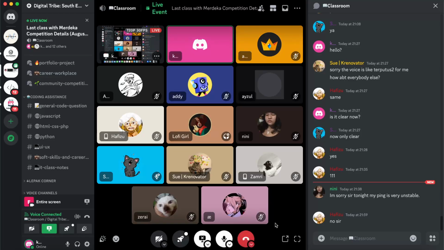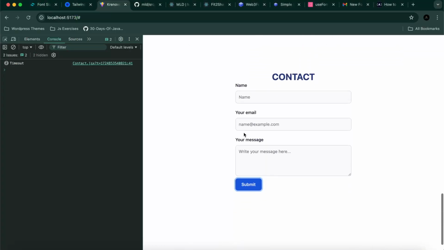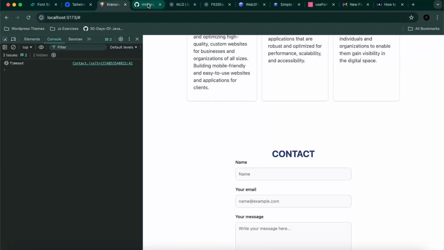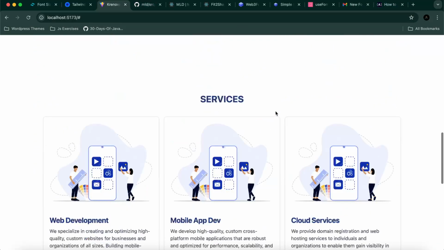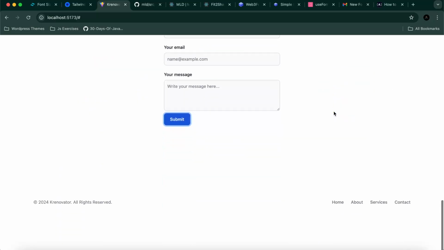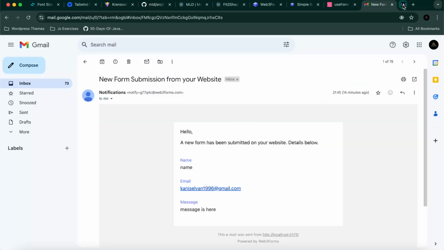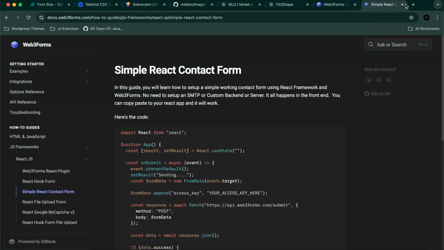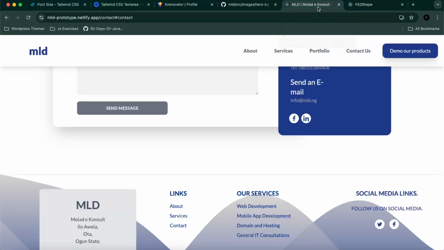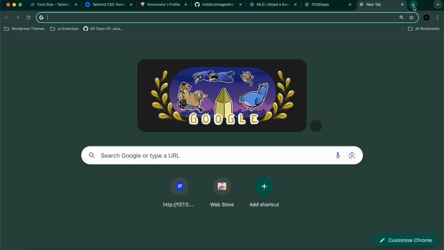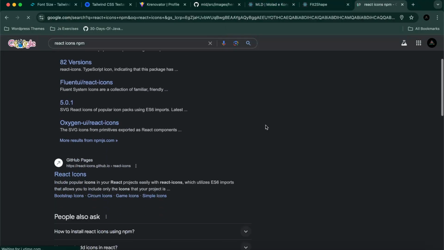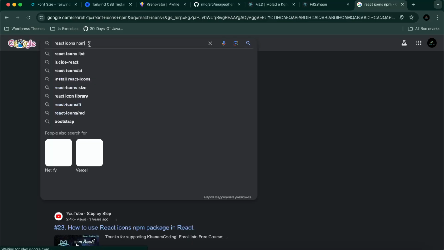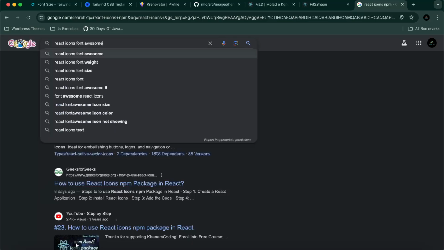All right, so let's continue with the React icons. Okay, since we have very limited time, I'll just show you briefly how to use React icons, and also React animate scroll. Okay, maybe we show some animations here, all that. So first let me exit all this. I'm not using this anymore. All right, so React icons. Okay, let me go to this React icons. Font Awesome.